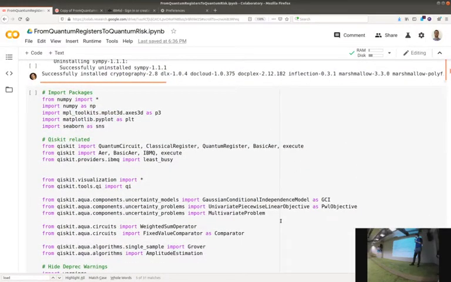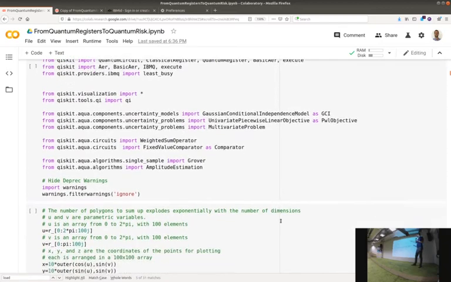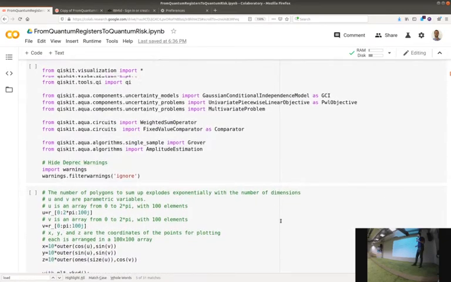And you continue to import, and this is something you already saw. You import the quantum circuit, and you also need a classical register in order to read out what you're doing. Typically the measurement results from your quantum computer land in a classical register. And there are a lot of visualization tools that we don't really need to know of.